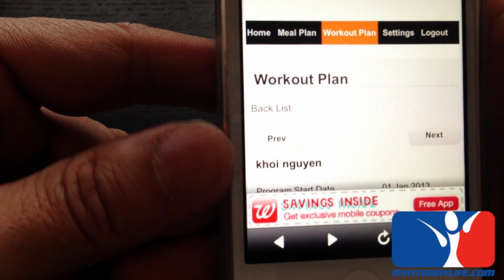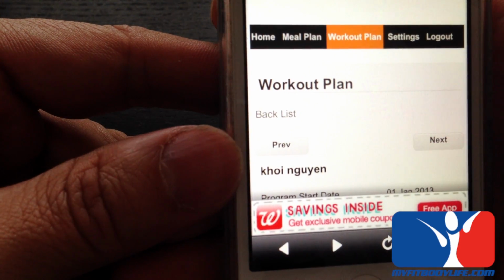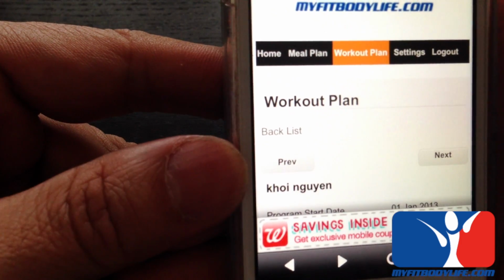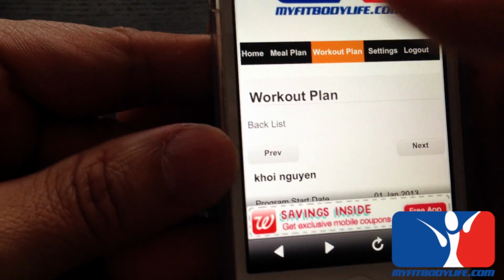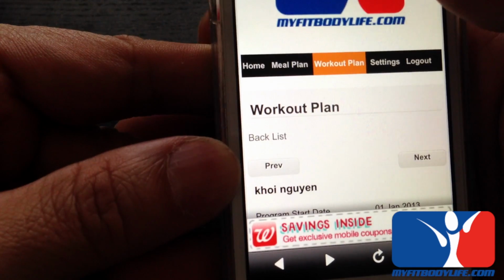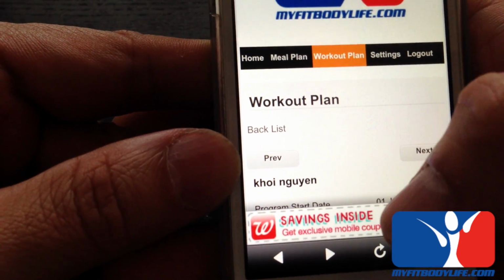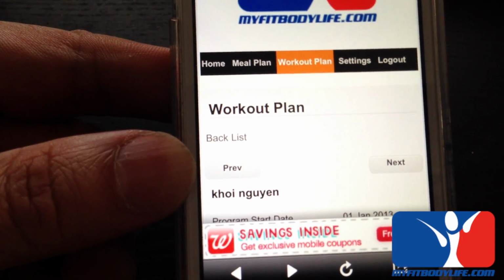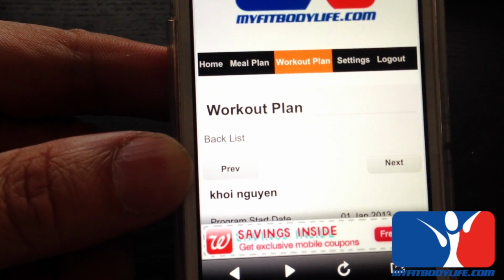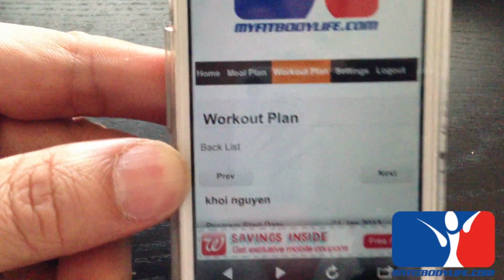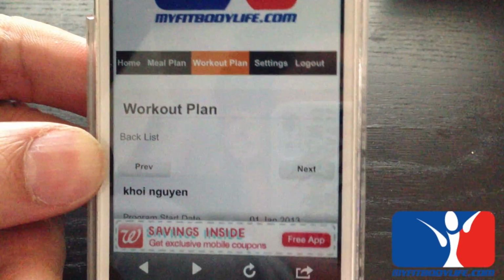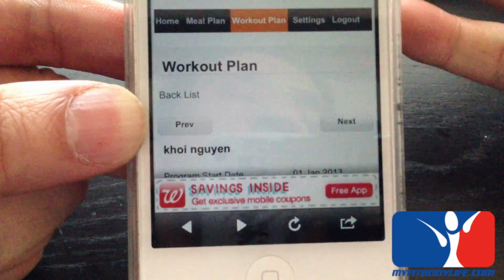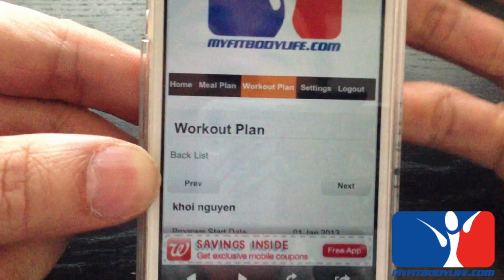So let's say you want to compare week 5's front photo to week 3 front photo, or week 1 left side photo to week 5 left side photo, and then it'll display the furthest photo back on top and the most recent photo in the bottom. So that way you can see how you progress. Pictures speak 1,000 words, and although we don't see changes on the scale, or we don't see changes in the mirrors every day, what we see changes in pictures is more dramatic and it tells a bigger picture. So that way it keeps you motivated.